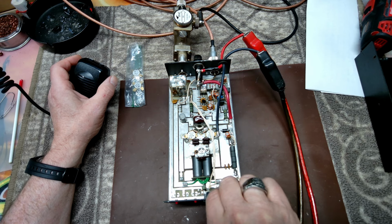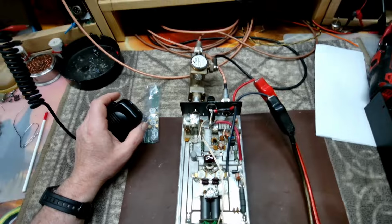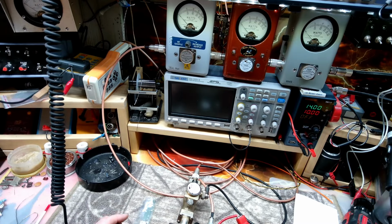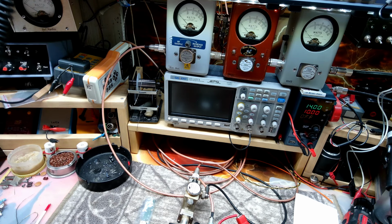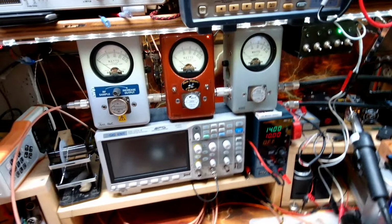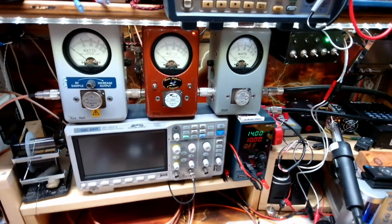The preamp does seem to be working, which is great because the relays are proprietary and I haven't been able to find replacement relays for this old girl for 15 plus years. So I've given up anytime one of these comes in. If it's the relay, and I can't spray it out and make it function, it's probably not going to work when it leaves. But anyhow, let's tighten that up a little bit here.